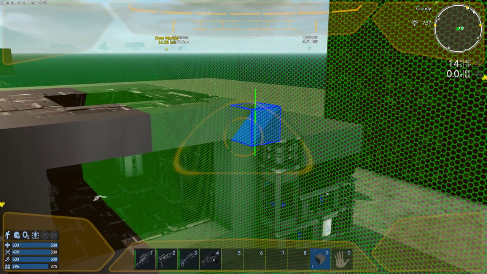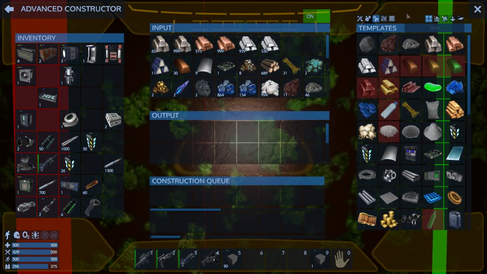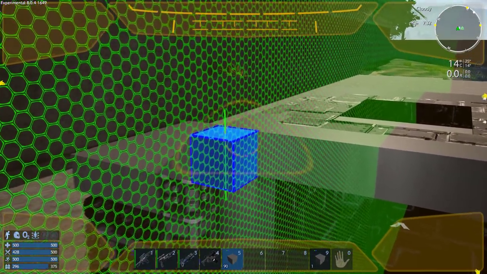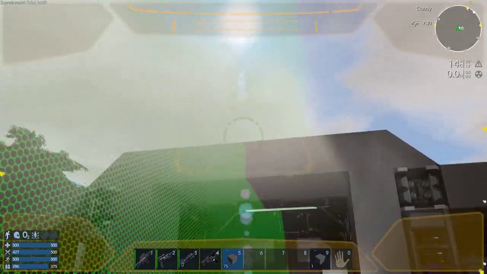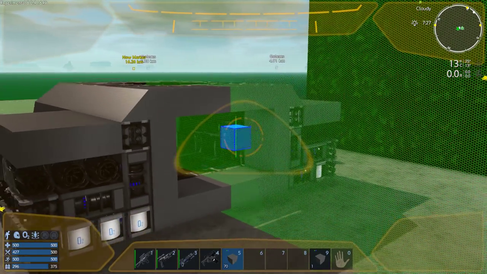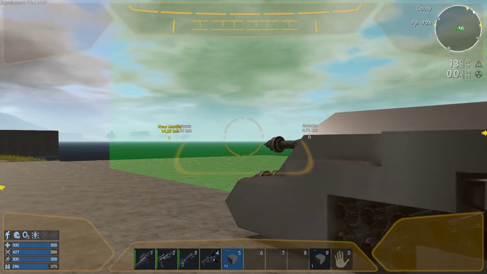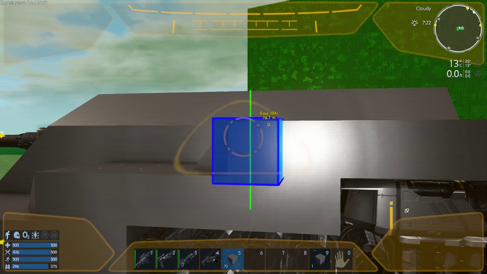Okay, now we want more blocks. We want more blocks. So let's bring this across. Across and over. Okay. Now what do I want to do with this?